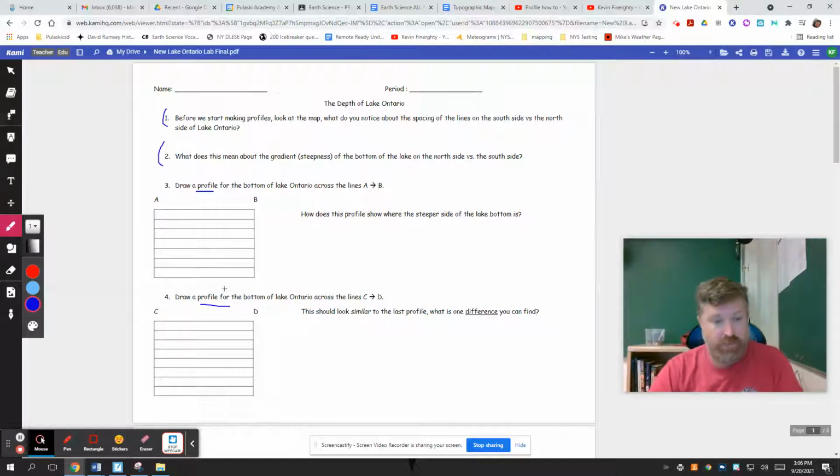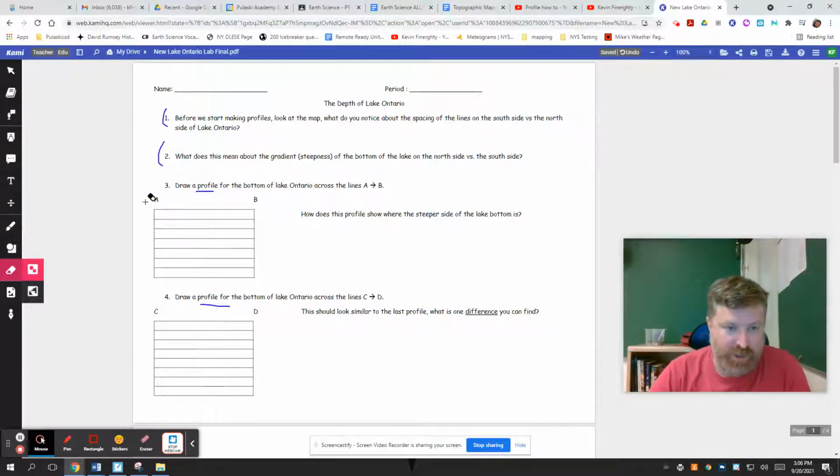Also, please don't tell me that the bottom of Lake Ontario is shaped like this. This would not hold water, right? That didn't work. Roughly, the bottom of Lake Ontario is going to look like this so that water can be held in that basin. Way more precise than that. I'm just throwing that out there for information.